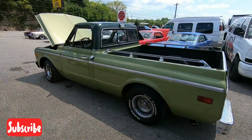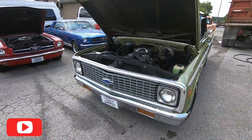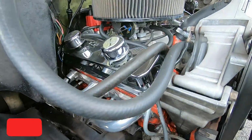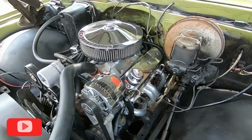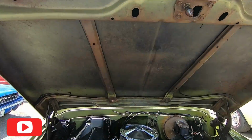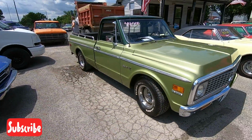Welcome back, guys. Today we're getting ready to go for a test drive in a 1972 C-10 pickup. This one here has, I believe, a 350 up under the hood. It's definitely got some work done to it. Got a nice cam. This one's power steering. We're gonna go ahead and shut the hood down here. Like I said, we're gonna be going on a test drive, pointing out any kind of flaws that it may have running and driving down the road.